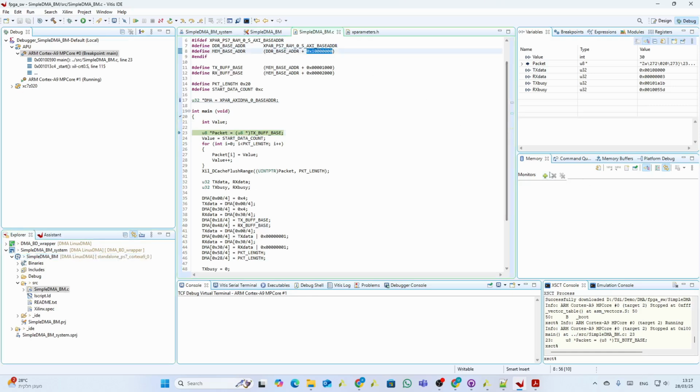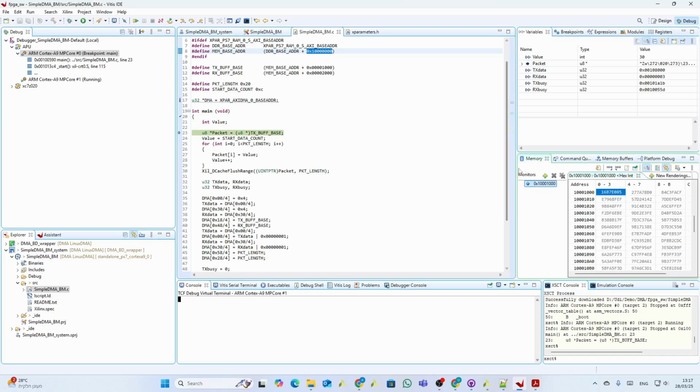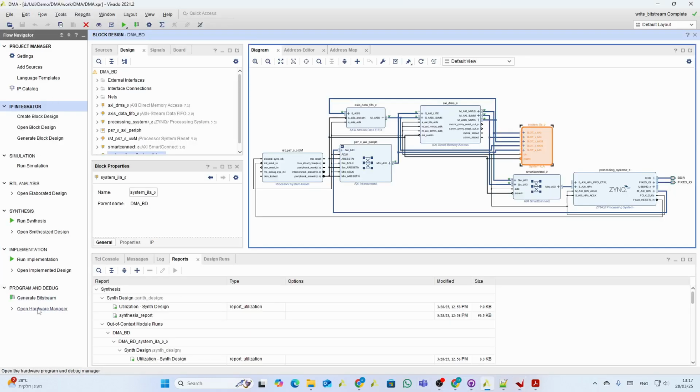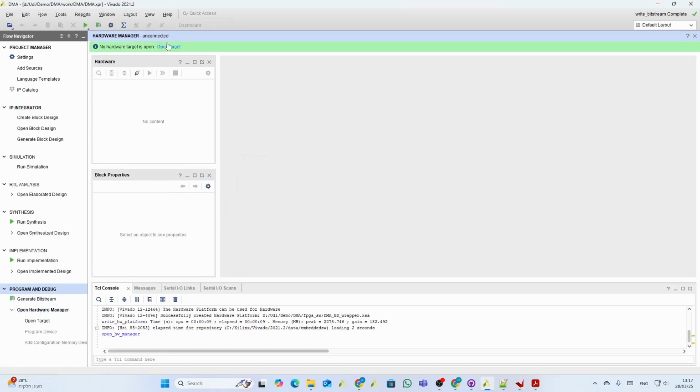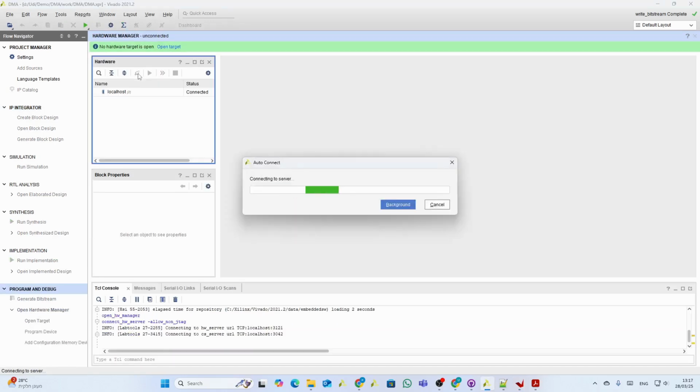So I'll add my memory viewer with the address for the TX and the RX. And to see the DMA working, I'll open my hardware manager. I'll connect to the board.